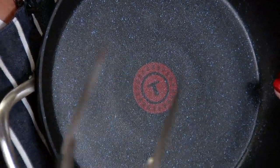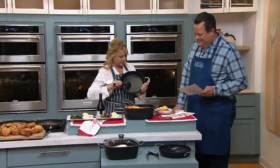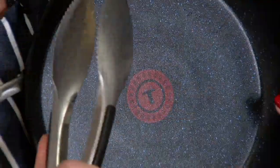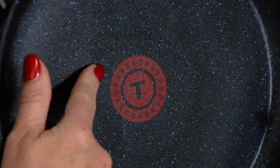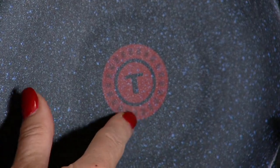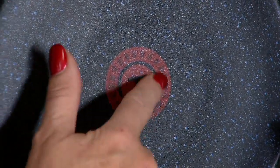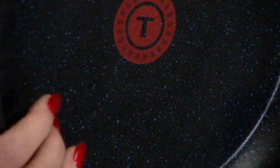It is dishwasher safe. These are oven safe to 500 degrees; the lid is safe to 350. The thermostat technology is one of the best things I love about this. When you put this on your stove top and turn your burner on, instead of spritzing water to test the temperature, all these little lines are going to disappear — that means your pan is at optimal temperature for cooking.